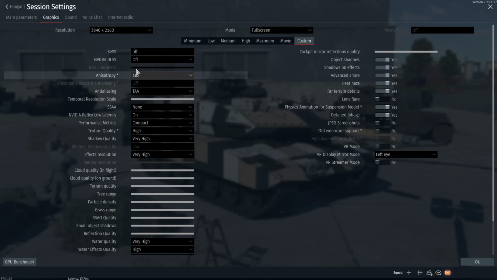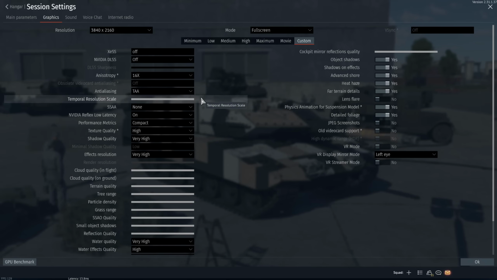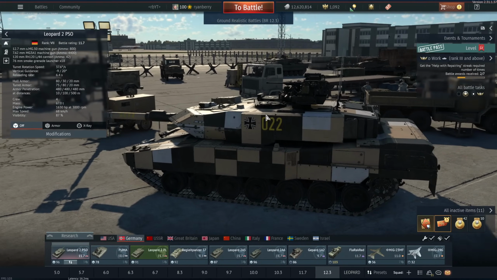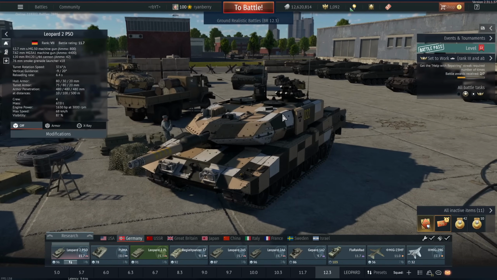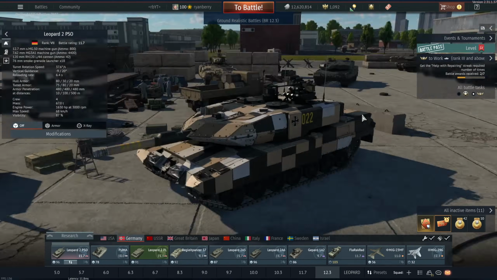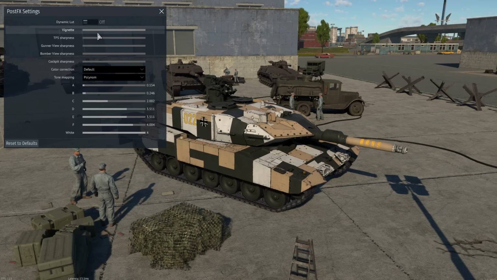And yes, with DLDSR, I'm also using TAA at maximum temporal resolution scale. This just provides like the most stable image that you can get, pretty much. There's almost zero shimmering, there's no aliasing, there's nothing. It's just a sharp, stable image. And of course, you could go into PostFX and use some extra sharpness, but I'm not really into that. Sharpness just looks really weird to me, so I just have it all disabled.